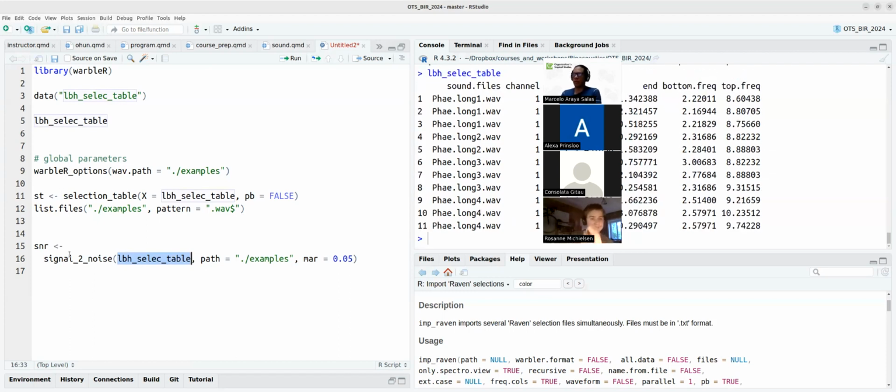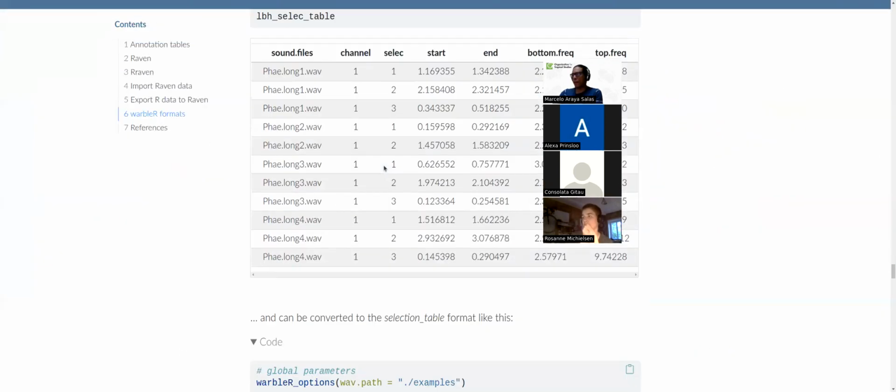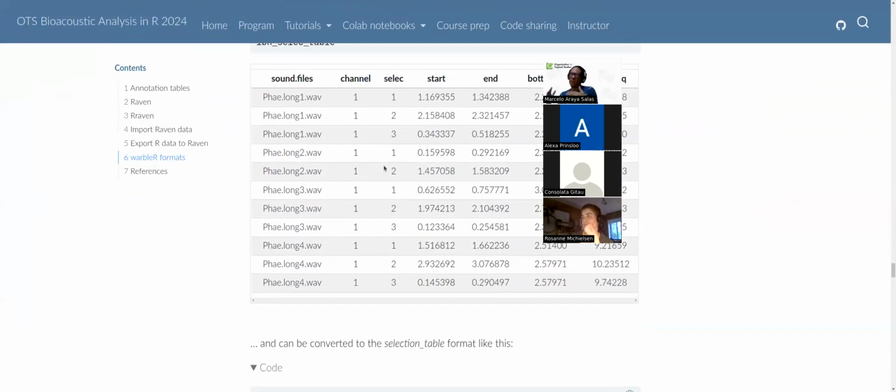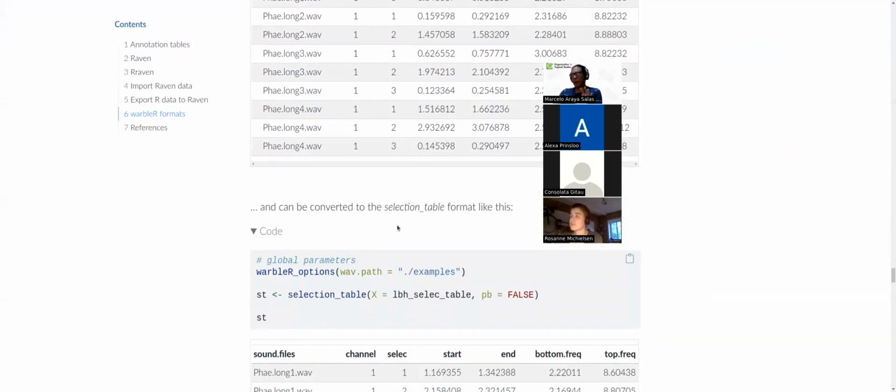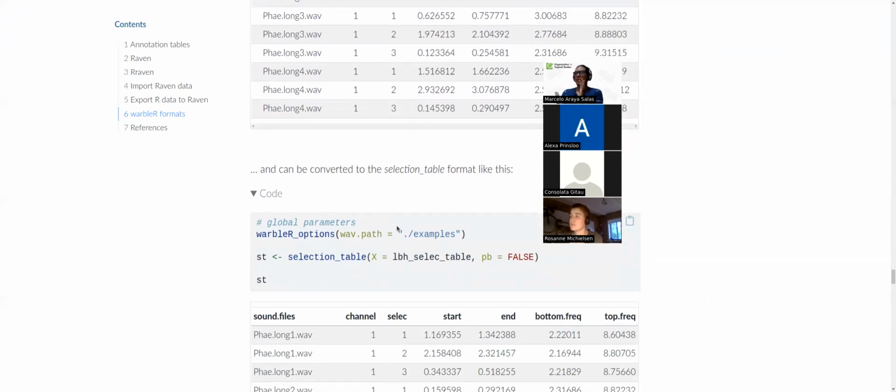You just pass the data frame, and it will run that, and the output adds this SNR column at the end. So you see, once you have the annotations, it is very simple to get measurements on them, and there might be many things that can be run with annotation tables or selection tables.